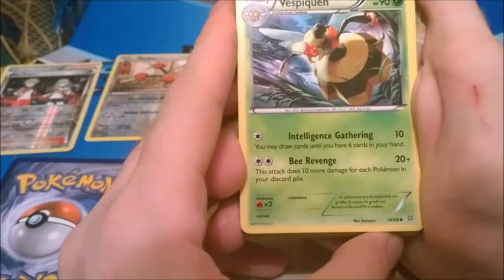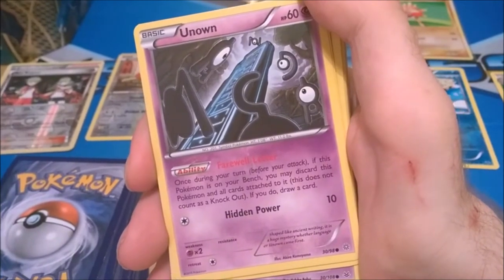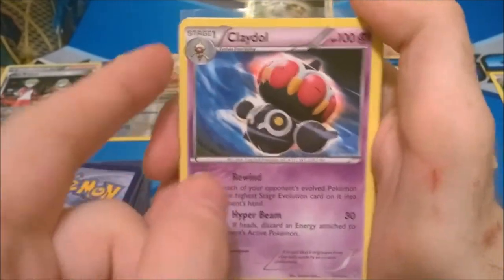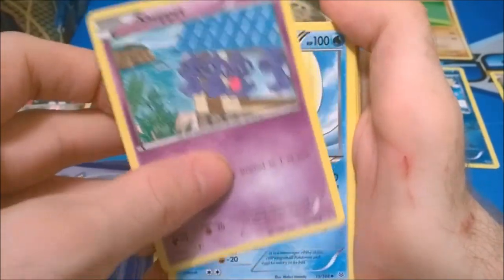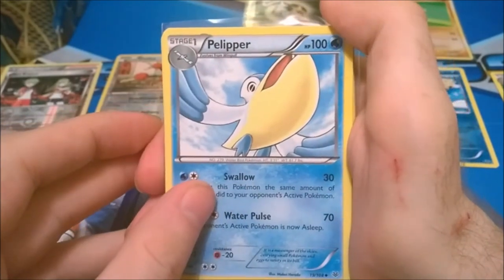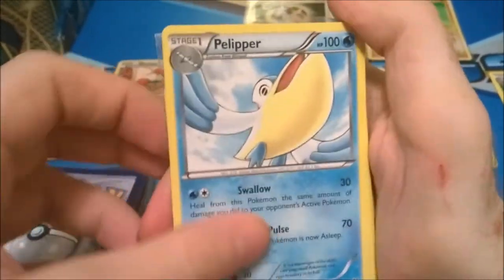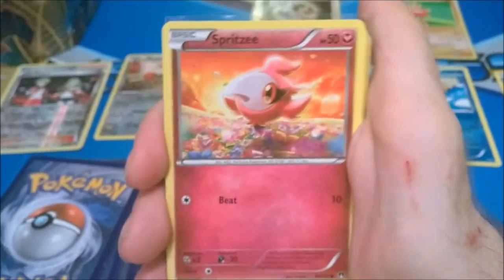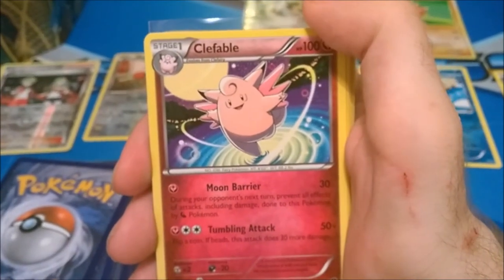Let's get our next hand and see what we can do. Okay, so we got Vespiquen, Unown, Claydol, Shuppet. Next we have Pelipper. Is that a rare or an uncommon? That is an uncommon. And a Spritzee. Next we have a Clefable.